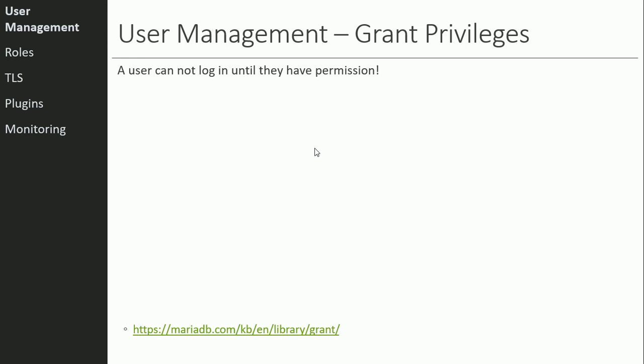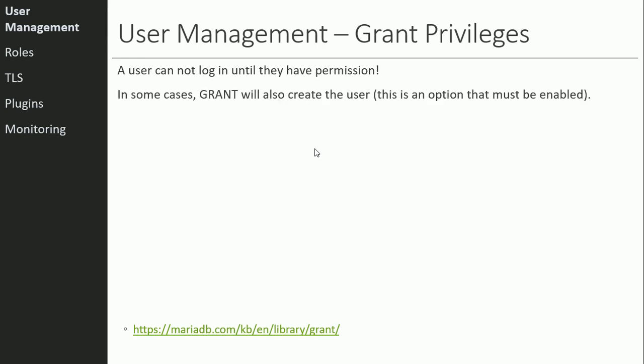So if you just want to keep them from logging in during a certain window or something like that. But by default, when you create a user account, it should automatically grant them permission to log in, but they may not have permission to do anything else. So you have to grant them permissions to do something in the database. By default, you have no permission until you use the grant command.